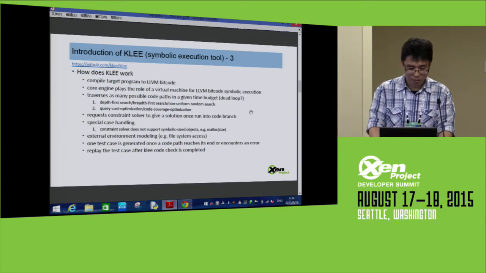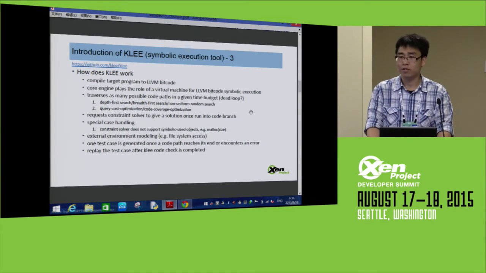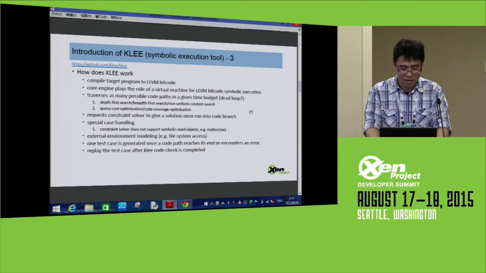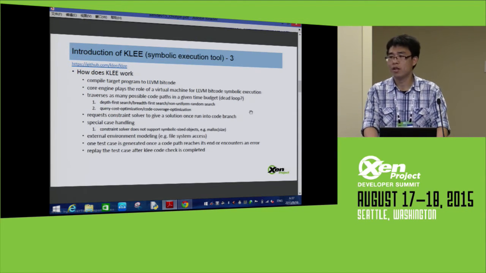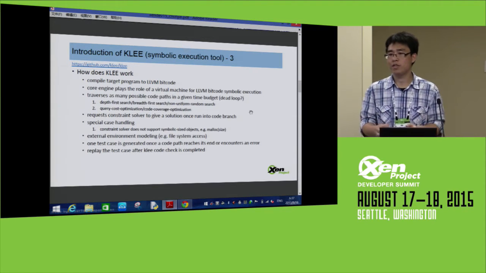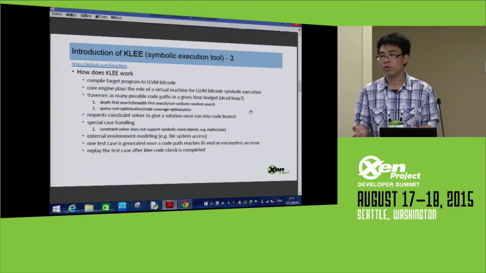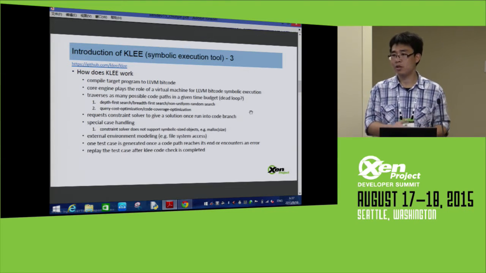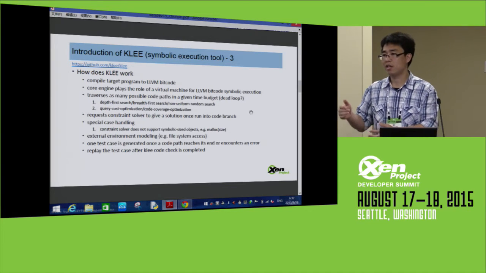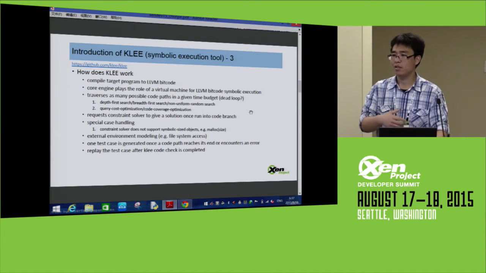And if during the code path traversal, the Kili core engine runs into a conditional statement, it will request the constraint solver to give a solution. Sometimes the conditional statement is true all the time or false all the time. But sometimes a conditional statement will be true in some cases, but in other cases it will be false.